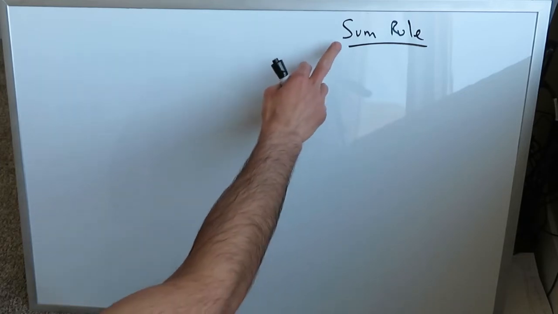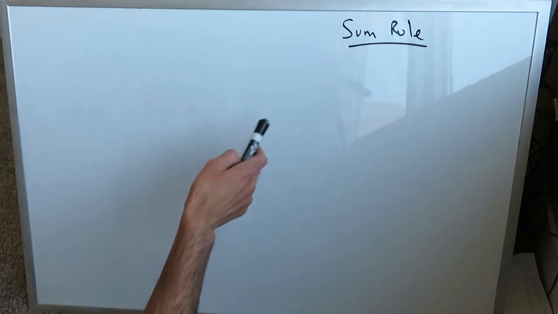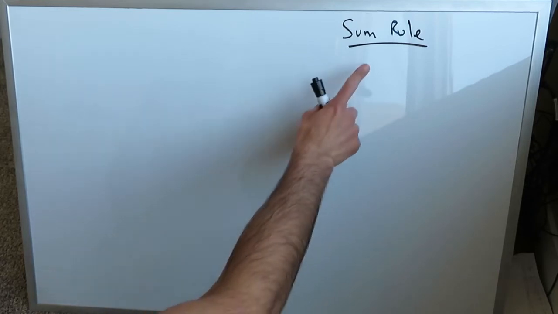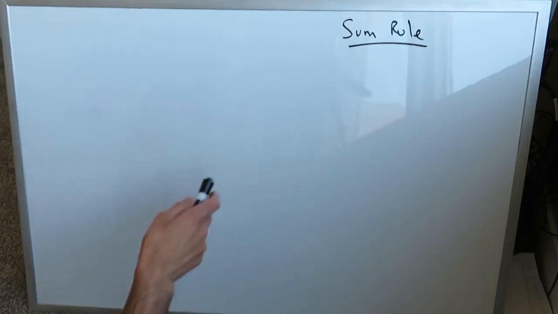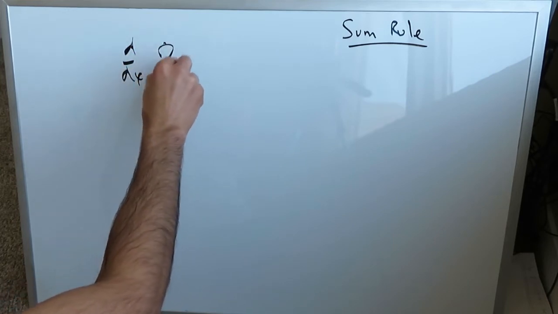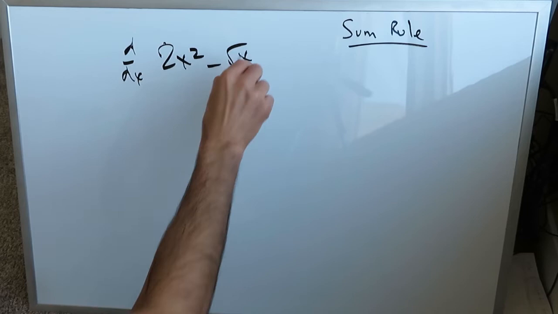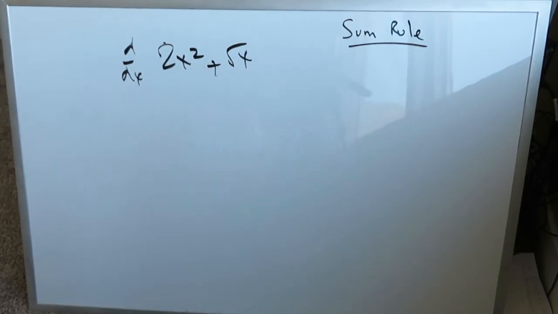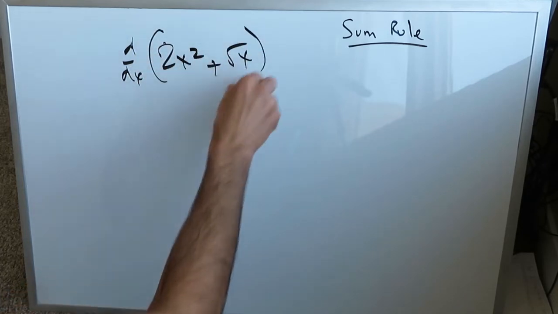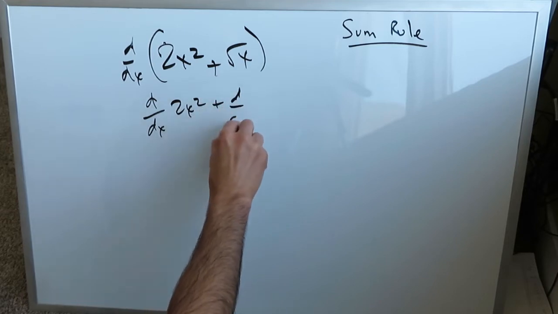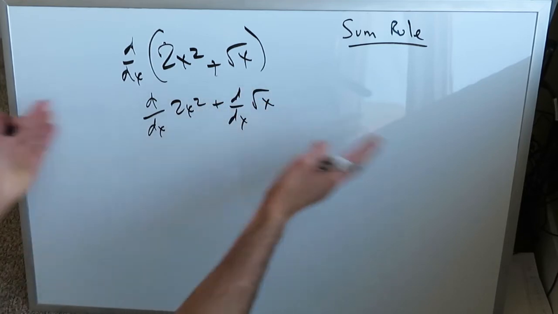Something which I have not formally verbalized is the sum rule, and I've shown you questions which employed the sum rule, even though I did not formally devote a video to it. Similarly, there were questions which required the difference rule, and we'll be looking at those here. If I had a question which looked something like this, find the derivative of this polynomial: 2x squared minus root x plus root x. Let's make this a plus because we're talking about sum. This would require something called the sum rule, because you could distribute the derivative across, look at these individually as monomials, and easily do this.